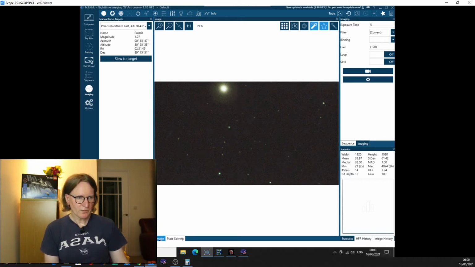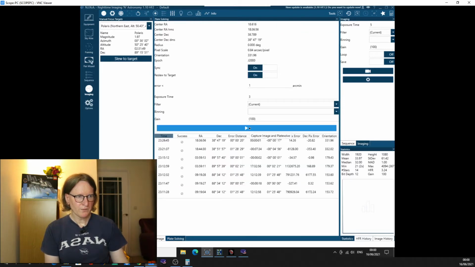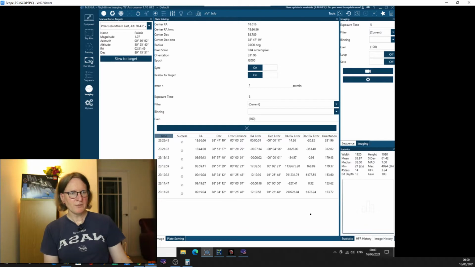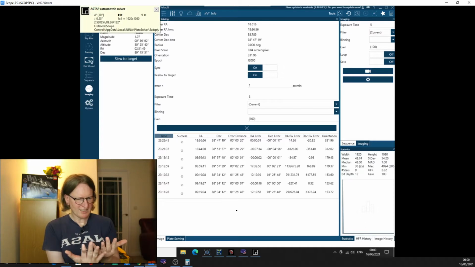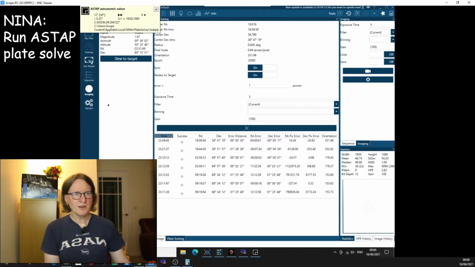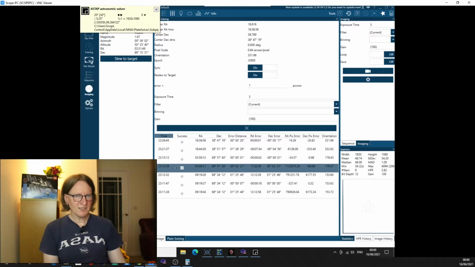So what we can do is a plate solve like so. I've set it to 3 seconds, so it takes a 3 second exposure, and now it's looking at that image and comparing it to the map, and right, it's slightly off. It's doing this analysis to see how the image compares to the stars in our map.